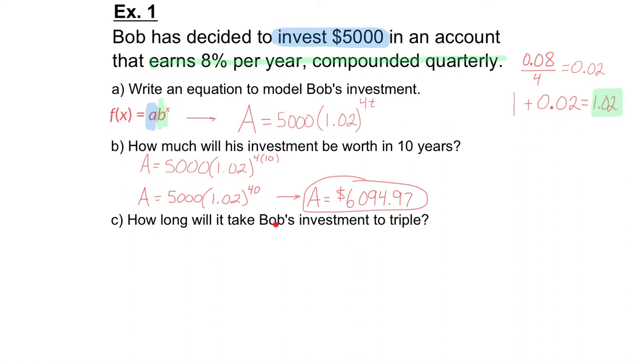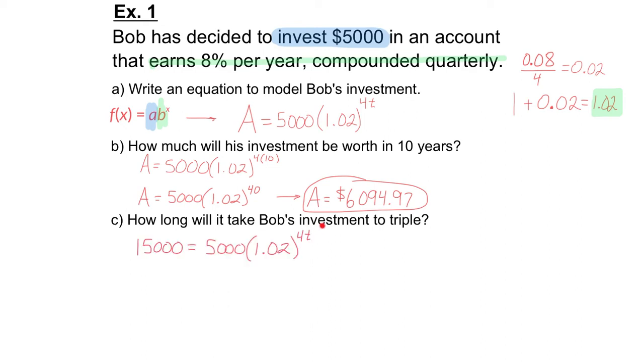How long will it take Bob's investment to triple? This is a different kind of question than you've ever been asked about compound interest. Because this time we're asked how long will it take? Well, that deals with the exponent. We're solving for the exponent. Maybe in grade 11 you did questions like this, but you would have just solved by guess and check. Here we don't have to guess anymore. We have ways of solving exponential equations.